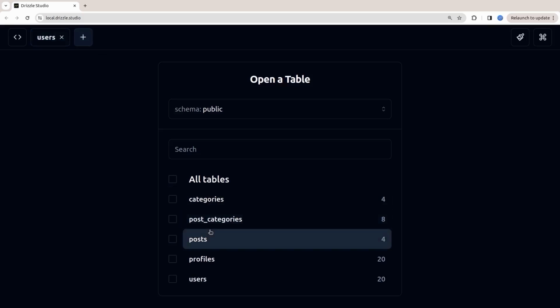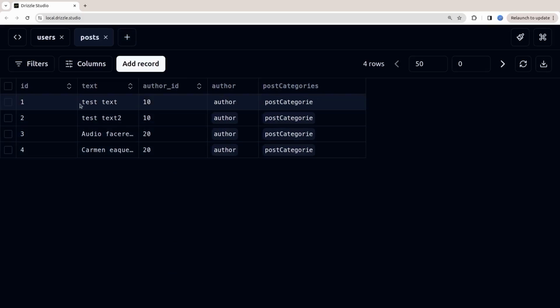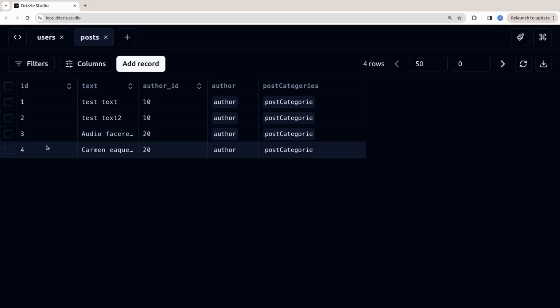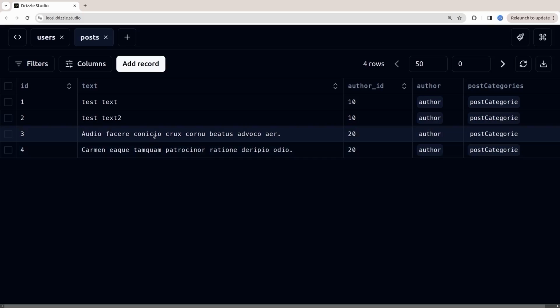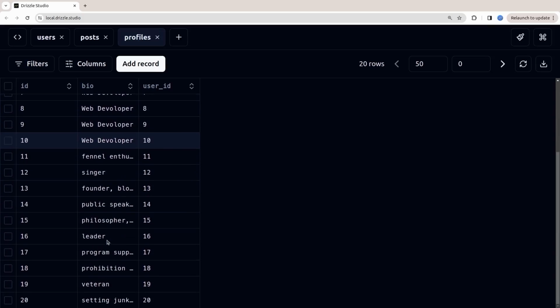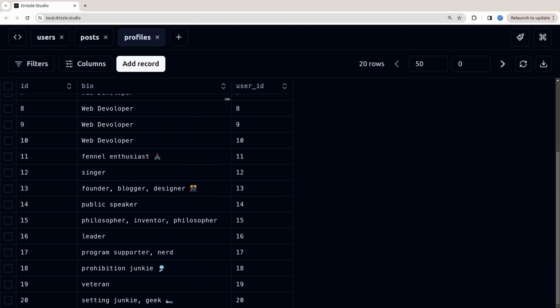So let's go to, for example, the post table here. You can see after the first two posts which we have created in the first phase of our seed with the same hard-coded data, we have second two posts which have different data inside the post text. If I go to the profile table, you can see the first 10 profiles are those that we have hard-coded in the first phase, but the second 10 are different from each other.